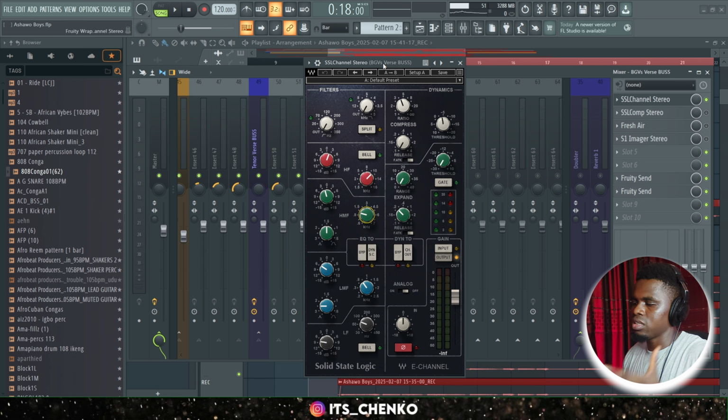So since I have it across the entire mix, it's going to be injecting that vibe more and more, making my mix sound a lot more analog, give it a little bit more depth, and just all of that, as against just using a digital EQ to do all of this processing.